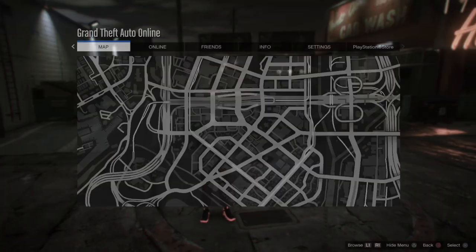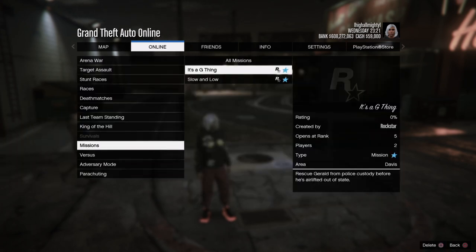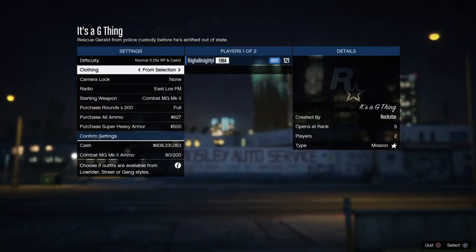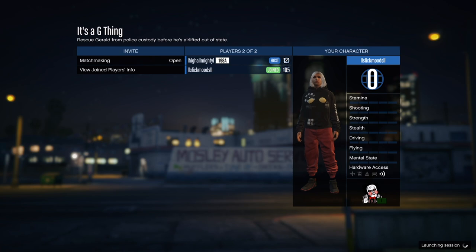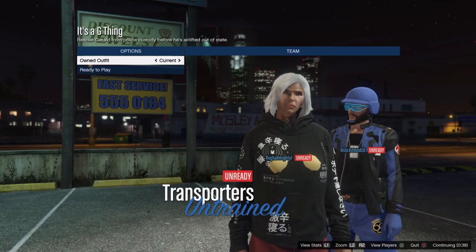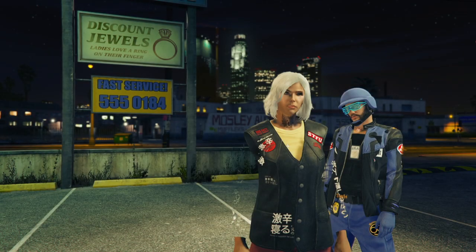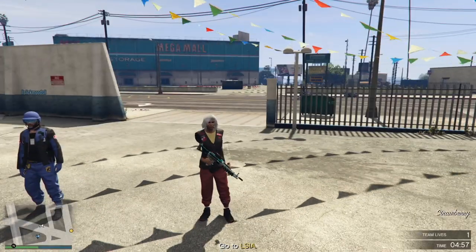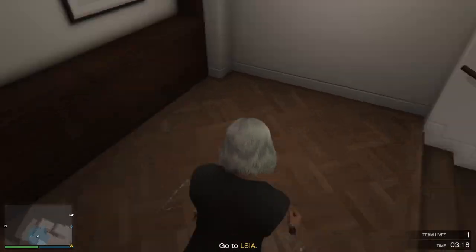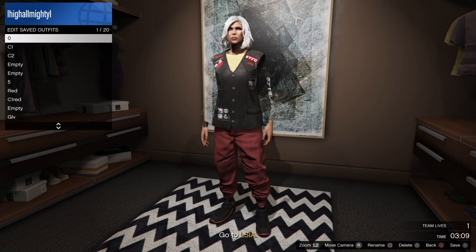Back online, this is the result. Start the merge job and invite a friend. Set the clothing to player save outfits. Now go over the merge spot and back. Ready up and go save the outfit into your apartment. Save this as your custom C2 keep, we will use this later.